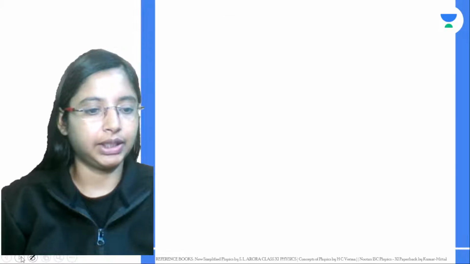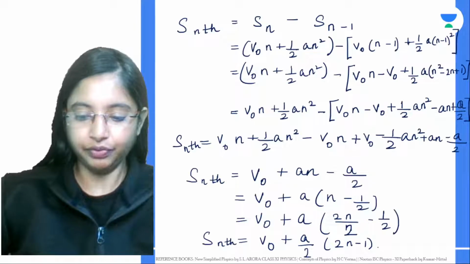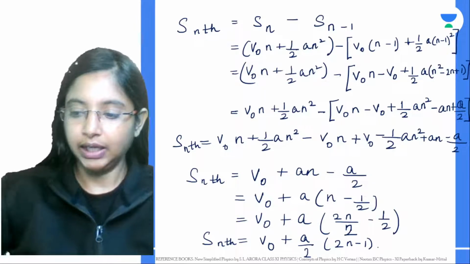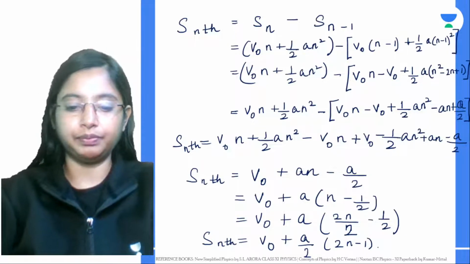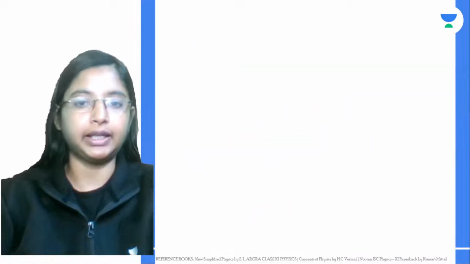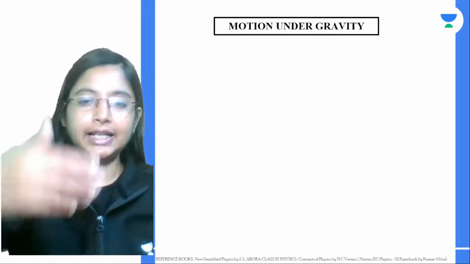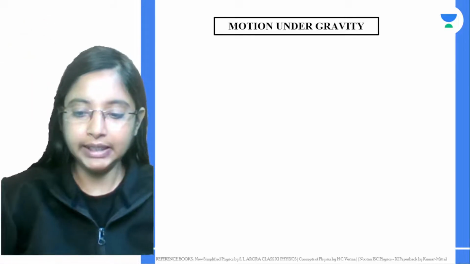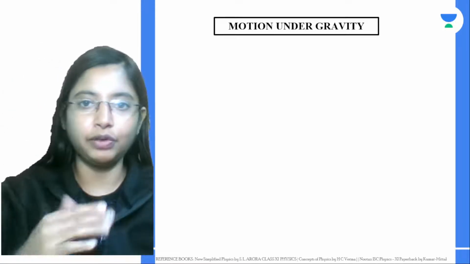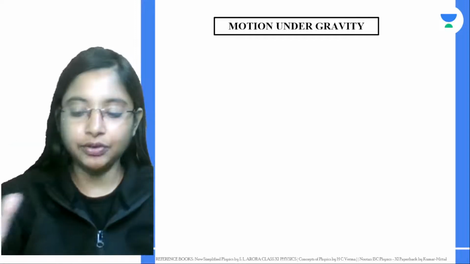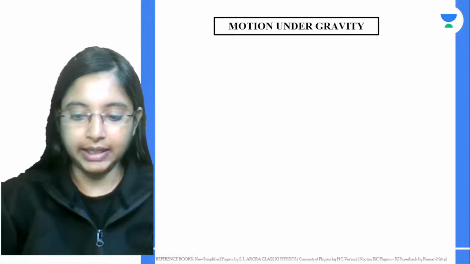Alright. Now, till now we saw the kinematic equations for uniformly accelerated motion. But what will be the equations of motion when an object is under gravity? Because whenever you throw an object up, it will come down. A body near the surface of the earth is always accelerated downwards because of the influence of gravity. In the absence of air resistance, the acceleration near the surface of the earth will always be the same.